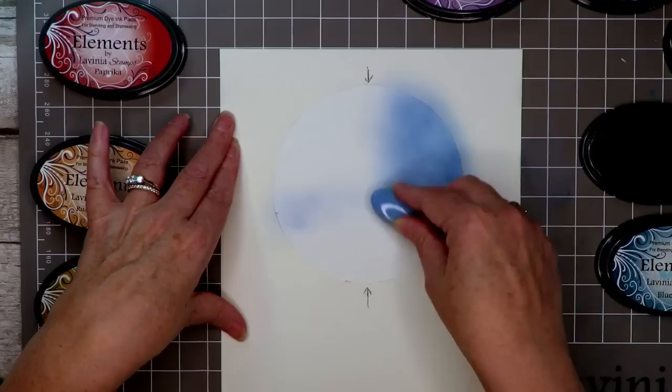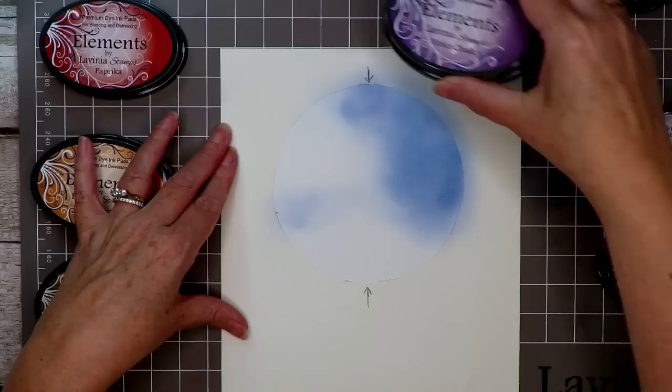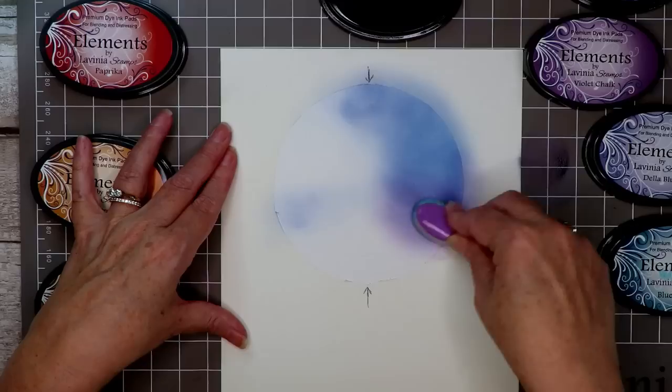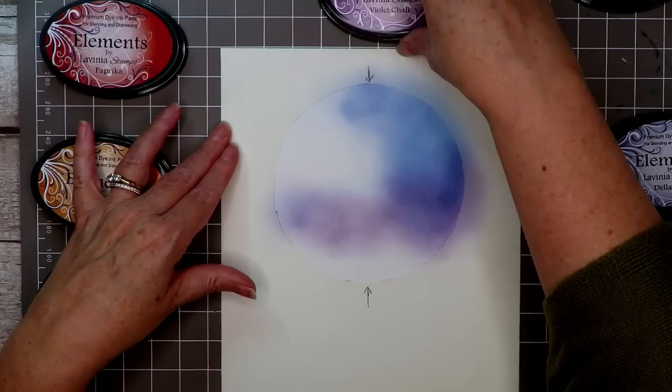You could use the Elements to do the inking on the outside of the circle. You'll see that I will be using mostly the VersaFine Clair inks for the outside. And the reason I do that is because of the colours, first of all, but also the opacity of the permanent colour. But I do use a mixture, and you'll see that later on when I remove the masking sheet.